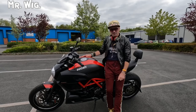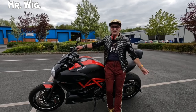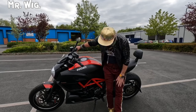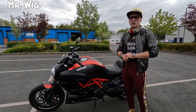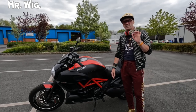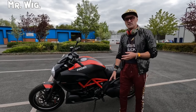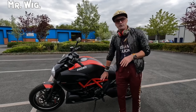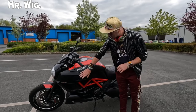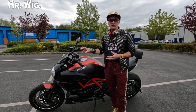The front tire is 120/70 ZR17, and the rear — which I will show you in a bit — is a 240/45-17. As you can see, the majority of the frame is in red, which is something particularly Ducati. About 90 to 95% of all their frames are in red, with only limited editions coming in black, yellow, or white. The bike is red with parts in dark grey and black plastics. This is really stunning — it's huge and the presence is amazing.